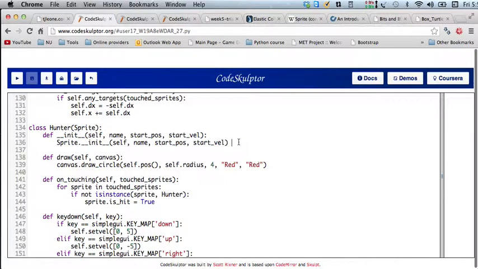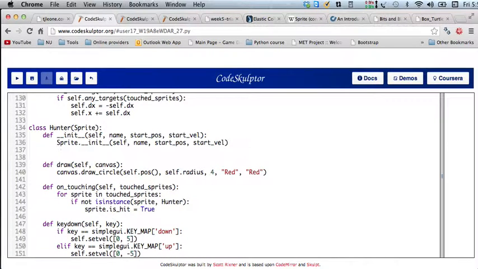Let's initialize his image to none, so he doesn't have an image to begin with.